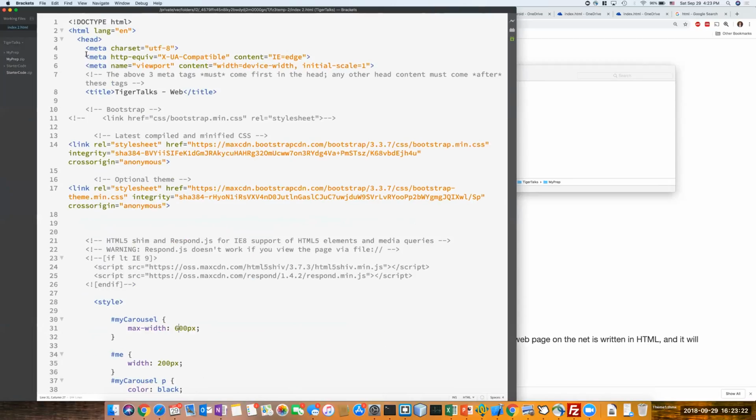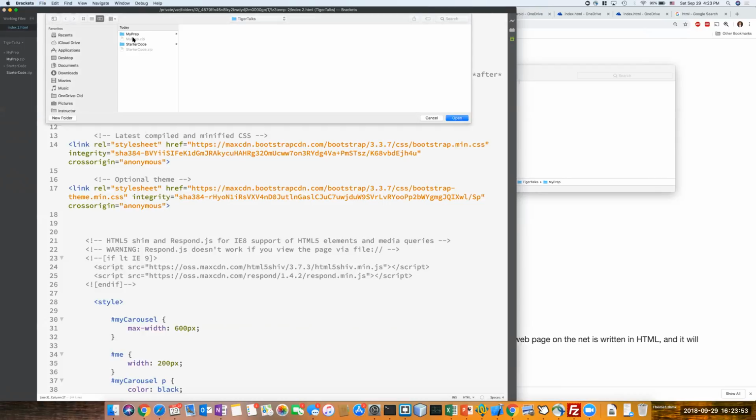Okay, so I'm in Brackets, so you do a Command space bar, type in Brackets, open up Brackets. What's nice about Brackets is they have what's called a live preview. So while I'm coding, I can actually see what it's going to look like in the browser. So here in Brackets, when I click on File, you can actually open up a folder. You can open up a complete folder. So I'll open up that folder, and then just click on the entire starter code. I can actually click on the root directory there, starter code, and open up all of them at the same time.